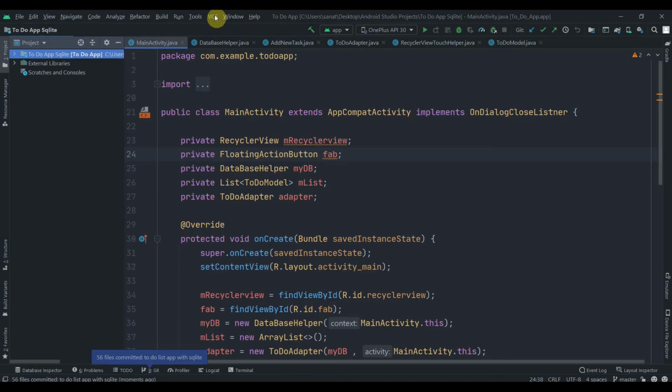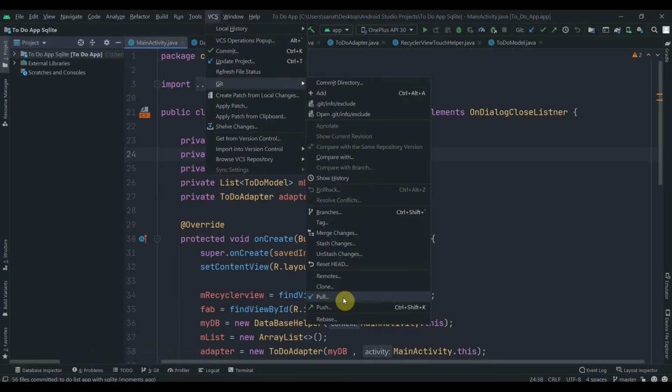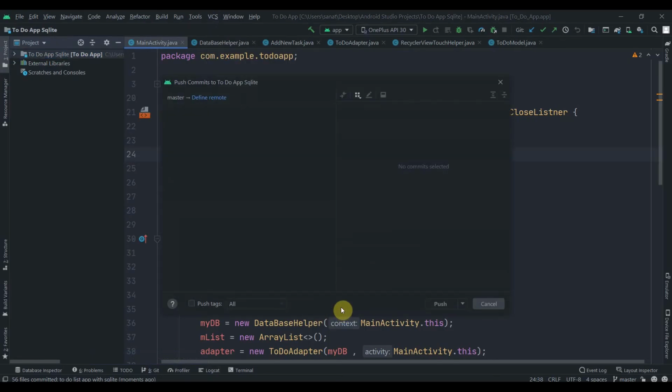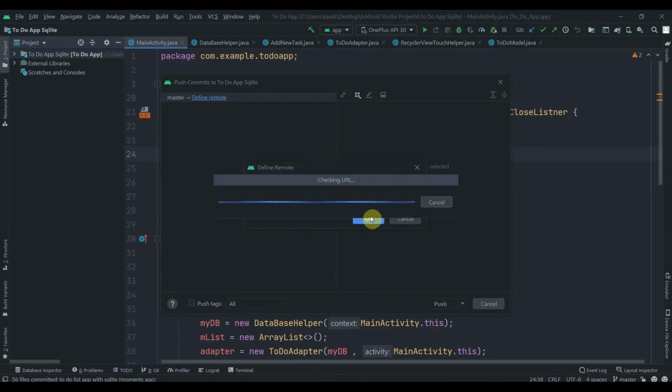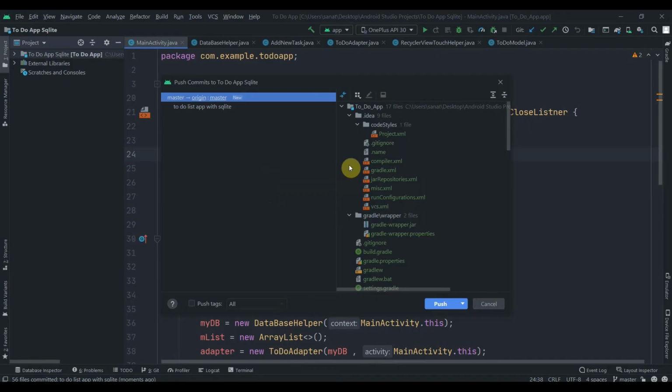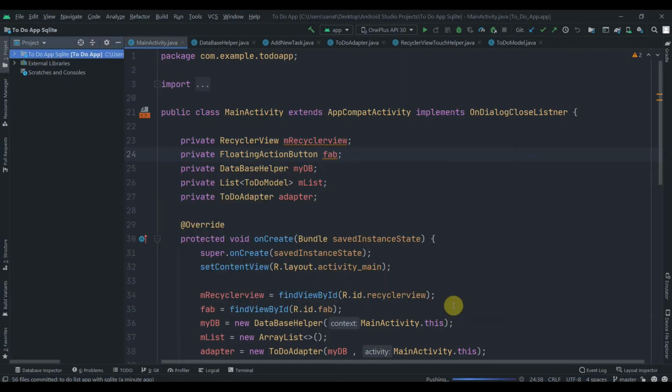Now the last thing that we need to do, click on the VCS again, click on the Git. And then in here you can see the push, click on that. Then we have to define remote and paste that link you copied, click on OK. So for the first time it will ask you for authentication, so you just need to fill your details like username and password. In case it has some issues, like I had some issues with signing in, you will see a generate token button in front of authentication. So just click on that generate token button and it will take you to GitHub, and just copy that token and paste it in the Android Studio. So it will work. Okay, then what you need to do, just click on the push button.